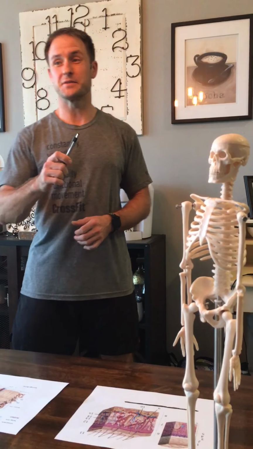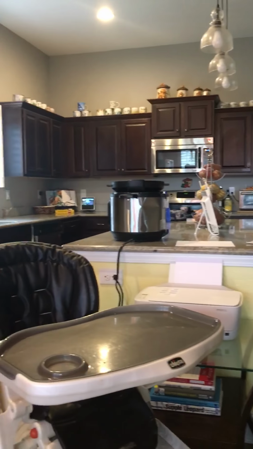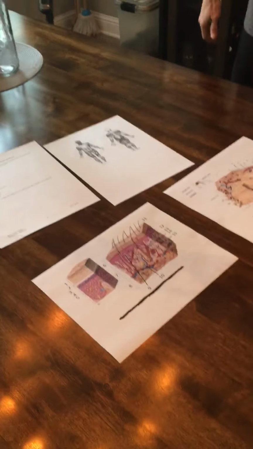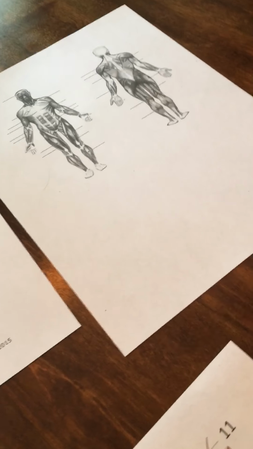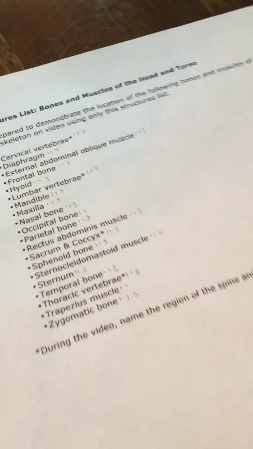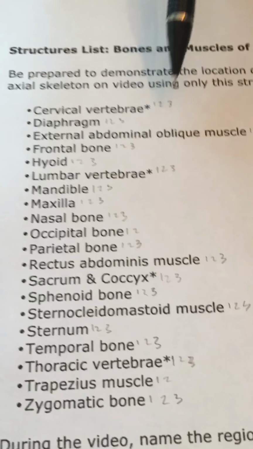So I've introduced myself. Let's go around the room, make sure that you can see that I don't have anything out that will allow me to cheat, as my wife slowly pans around the room. Maybe she can pan a little bit faster. All right. And if you want to look at my papers on the table, there's no writing on them. But I am a horrible artist, so I was not going to try to draw the compact bone or the layers of the skin. The only writing on this paper are just 1, 2, and 3s, and that's just because I went over it 3 times before actually doing this.